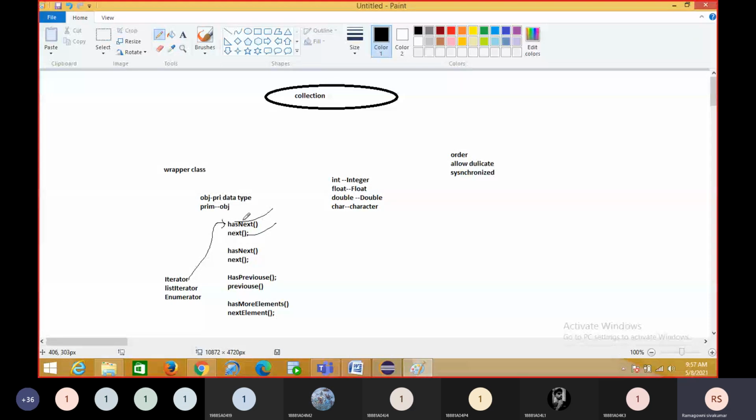If the element is available, then you can print. So for iterator, we can use these methods to traverse the elements. And coming to list iterator, we can use these methods.